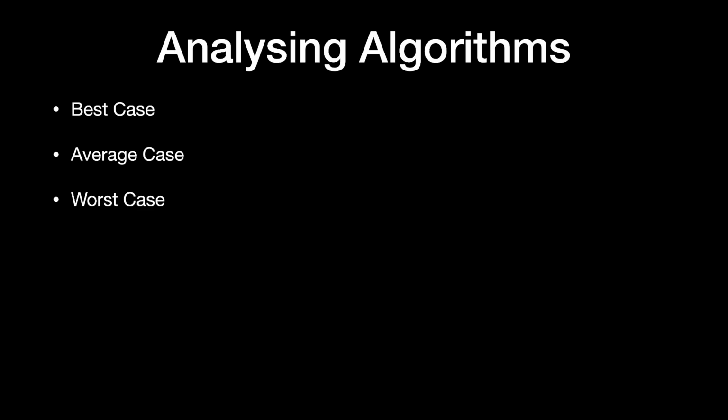Hi, in this video I'm going to give a brief and informal introduction to big O notation and its use in analysing algorithms. As developers, when we wish to analyse an algorithm, we are usually concerned with the best case, the average case, or the worst case runtime. For big O, we are focused on the worst case. We really are interested in how the runtime increases as the input n increases.